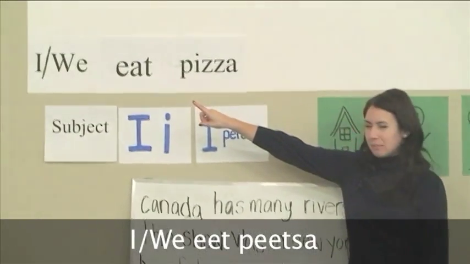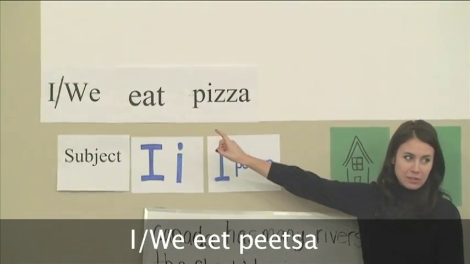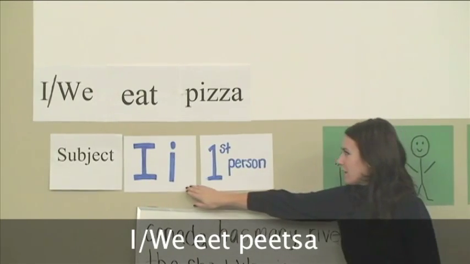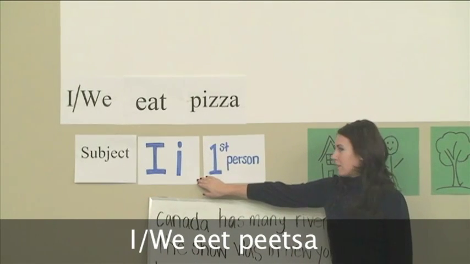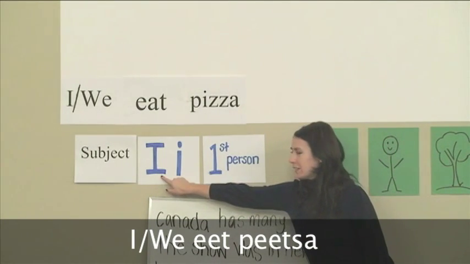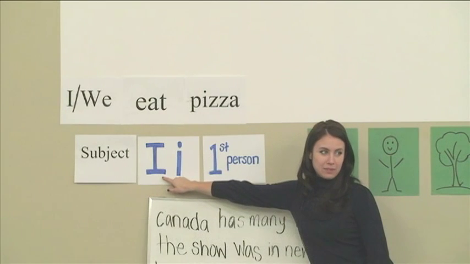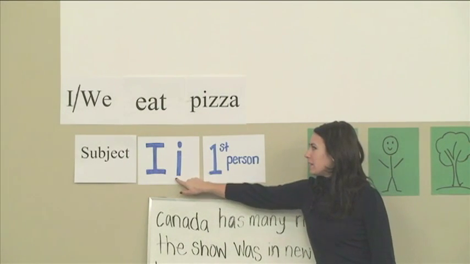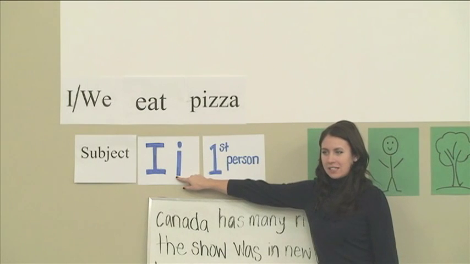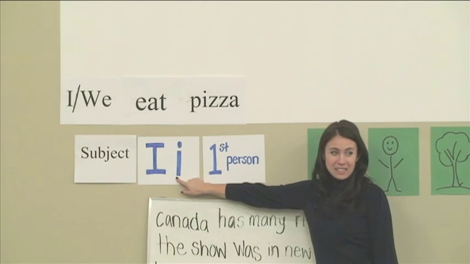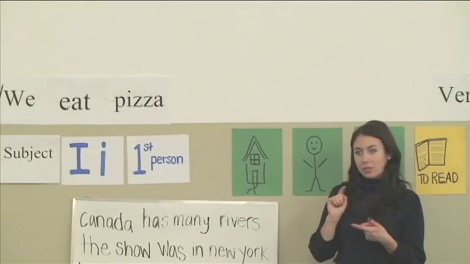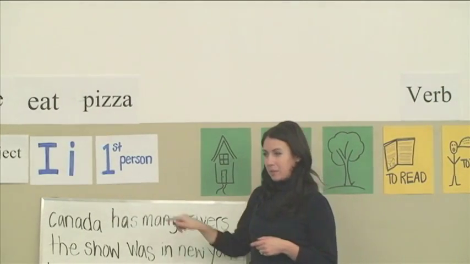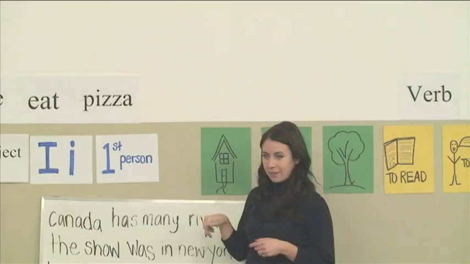Do you notice the I is a big one, right? And the W is a big one too, right? So these two are different examples. We need to remember that when we use a capital letter for a subject, I, like this, is always going to be capital, right? And the little i, would you ever see this at the start of a sentence, or in the middle of a sentence? Only in a word though, right? Not if you're talking about I. It's always going to be the capital letter. So you need to remember that. We always want to start our sentence with a capital letter.